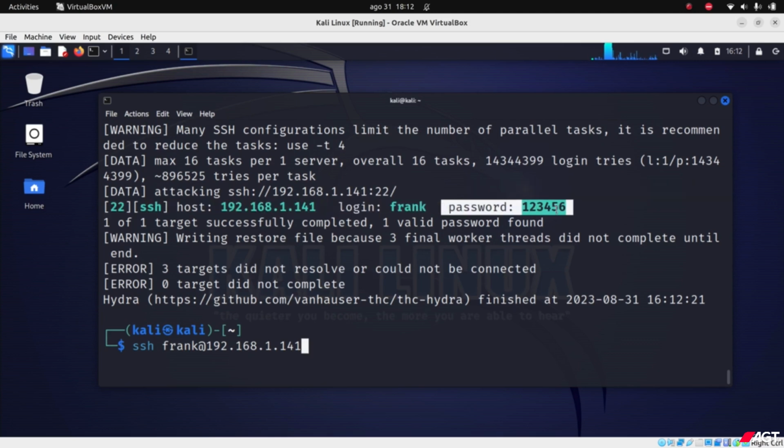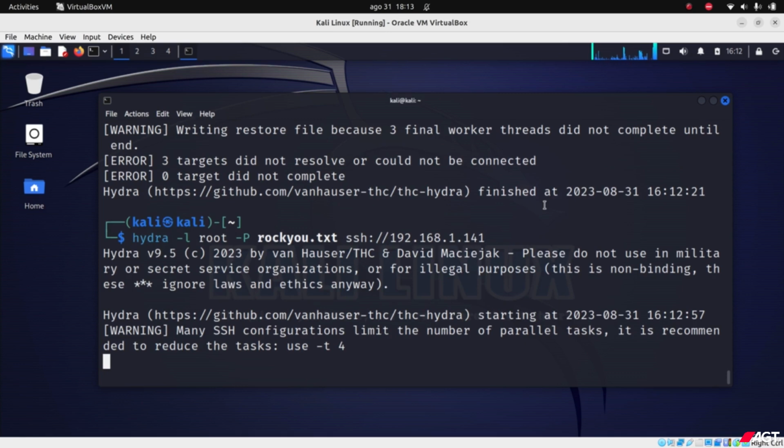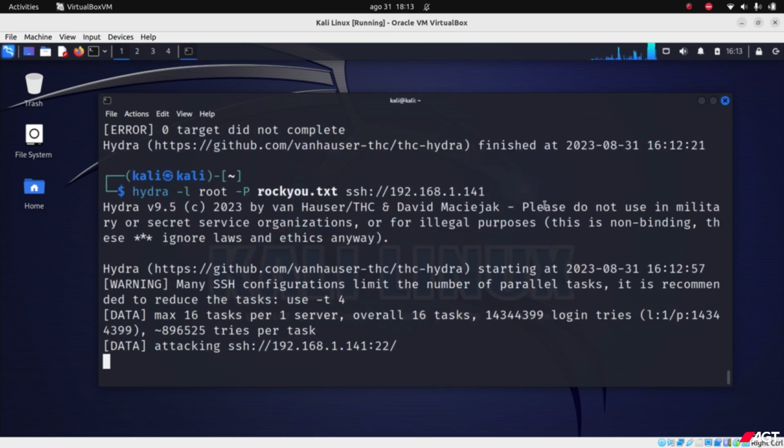We have the password. Now many Linux computers, or I should say all computers, have a root user. So if we use Hydra again, we can try the same thing for root. Root is the administrator of any Linux computer. So try the same thing, but now with root, and just scan it. Now, depending on the password, where the password is in the list, if at all, it can take a while to crack the password. Because it tries every password one by one, and it's about 1 million passwords in that file. So if the password is in the bottom of that file, it's just gonna take a long time to crack the password.